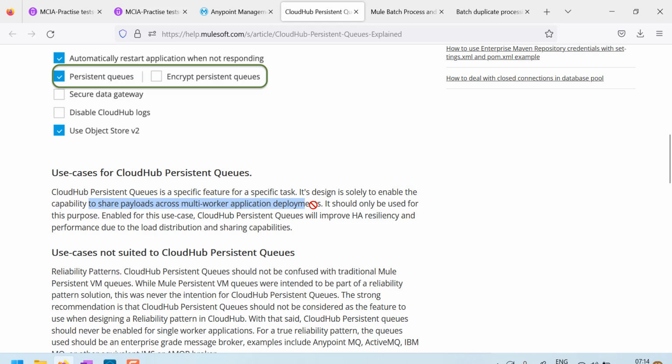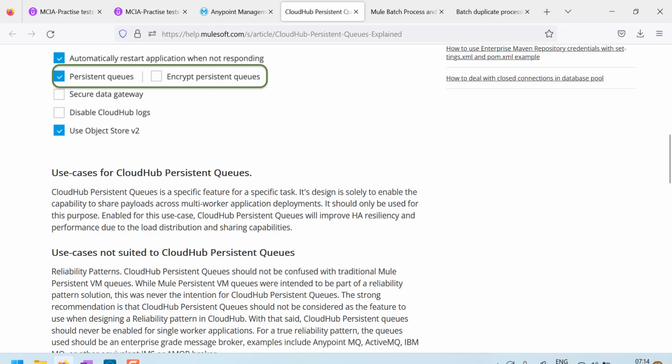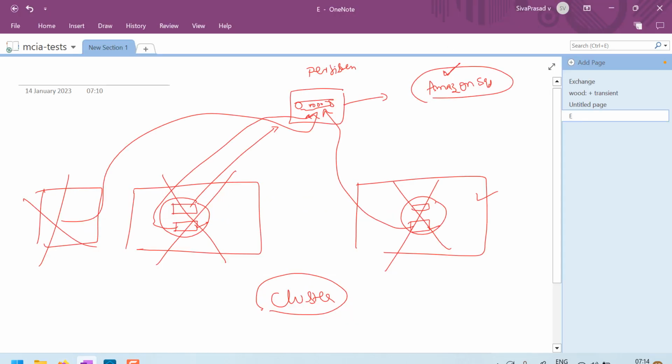That is the sole purpose, to be able to share the VM queues. If your application is deployed to multiple workers, the main purpose of persistent queues is to share the load.